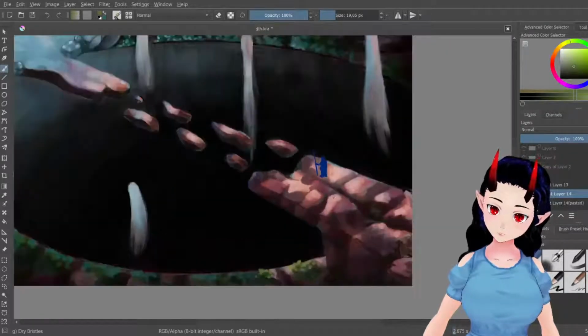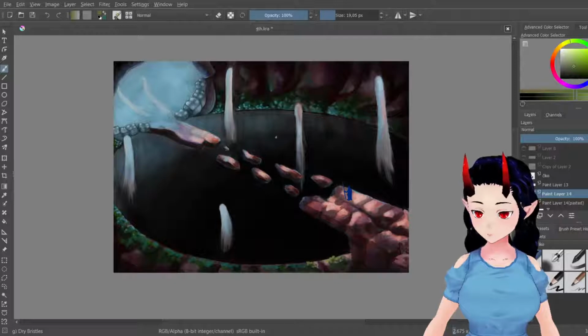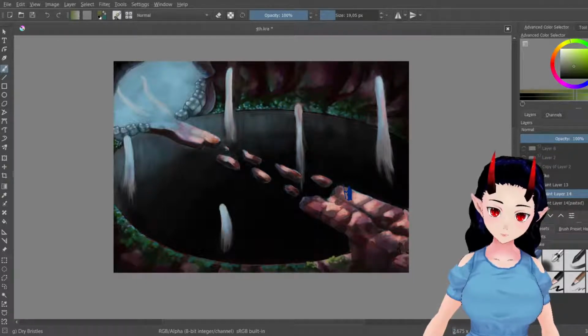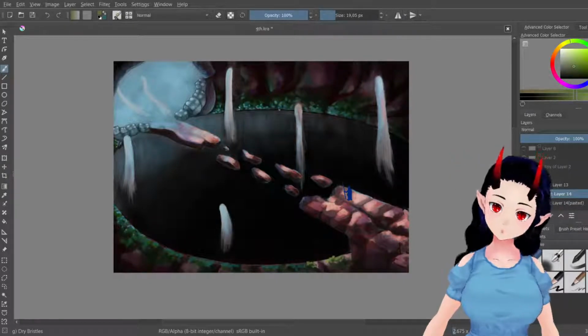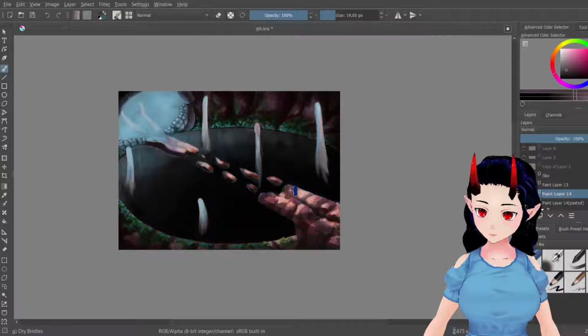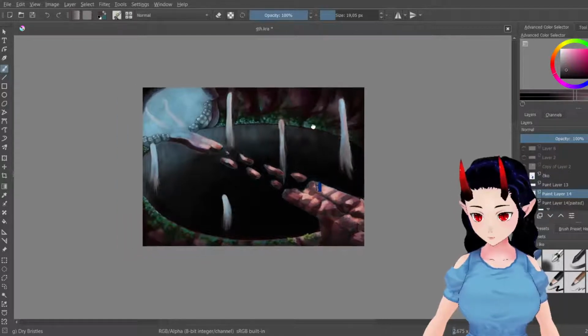But the idea of a giant hole in the middle of your artwork that has a bridge as well as little spirits floating around was the theme I wanted to go with. Initially it looked pretty different, yeah. It was less of an inside type of thing, because this looks kind of like a cave of some sort. Initially it wasn't really looking that way. That little pop of light just feels nice. It looks nice.